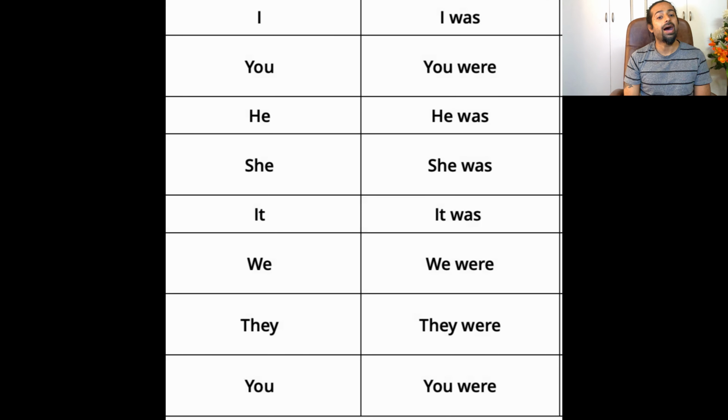This is in the present form. Same thing, how can we use it in the past form? In the past form, I was in the zoo. You were traveling. He was very busy. She was in her school. Past tense. It was so hard. We were at the party. That means we were at the party, not now, but last night or some time back. In the past, we were at the party.